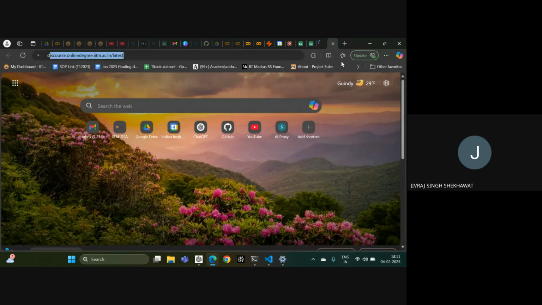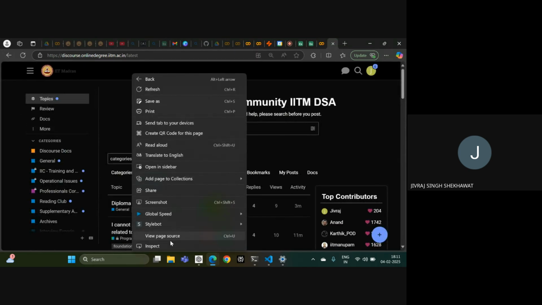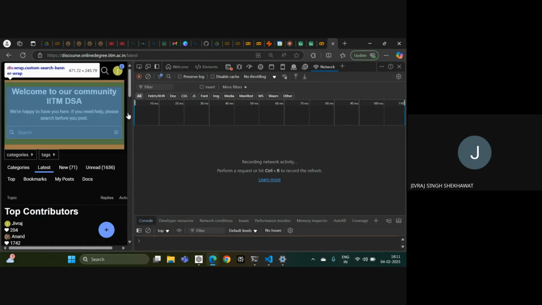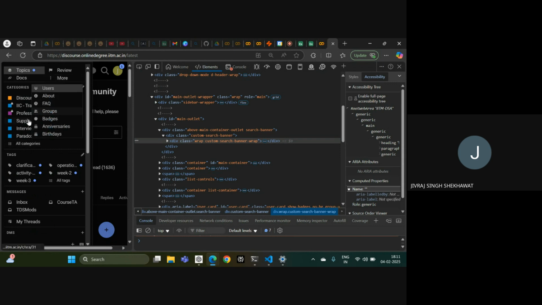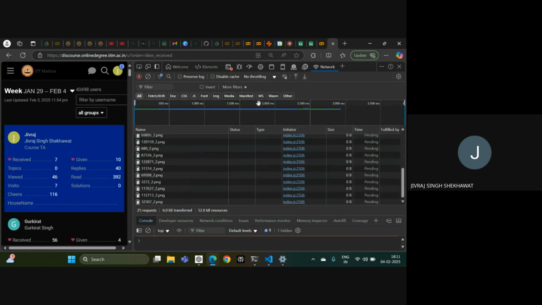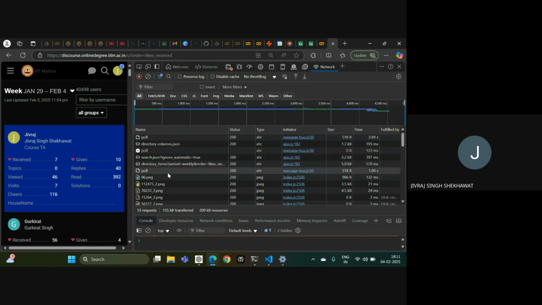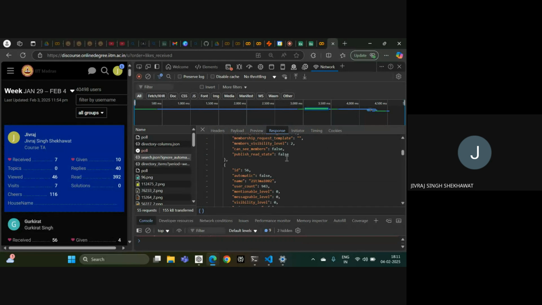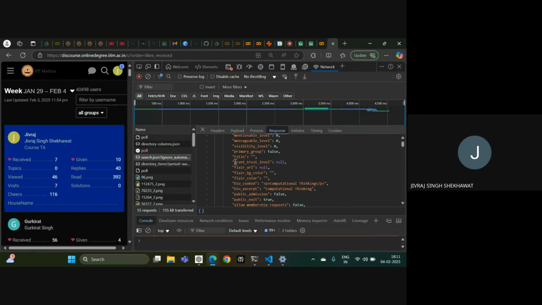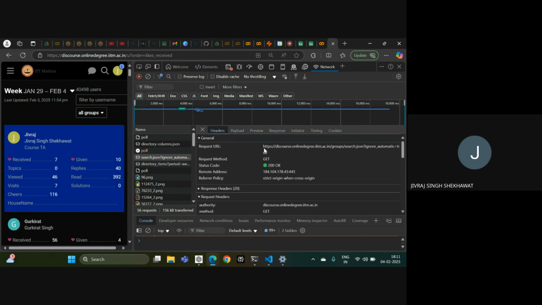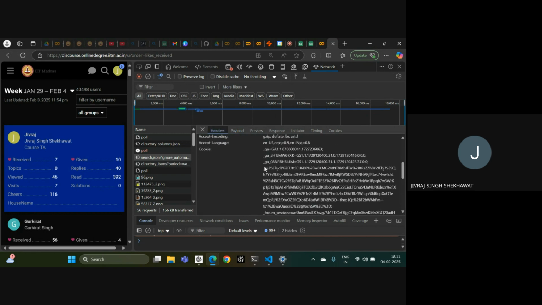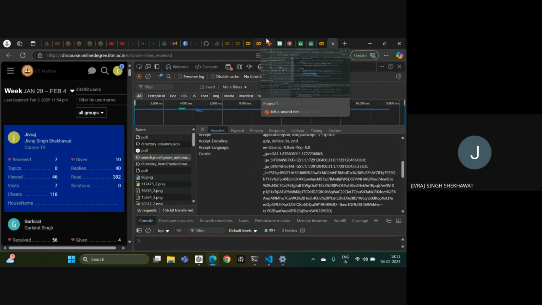Okay, rather I will use the Discourse example. Here, if I go to the network tab and now go to the user page, it sends an API call to this particular endpoint, and in response it gets this response. It uses this particular URL and sends it using these cookies, right?